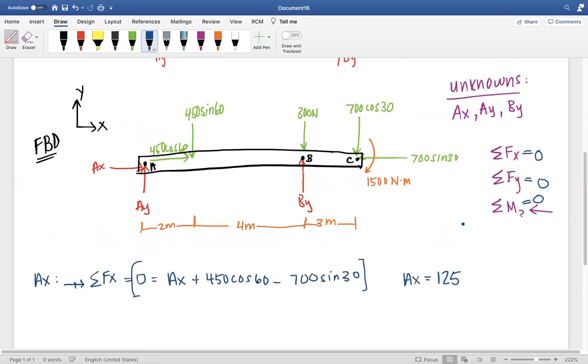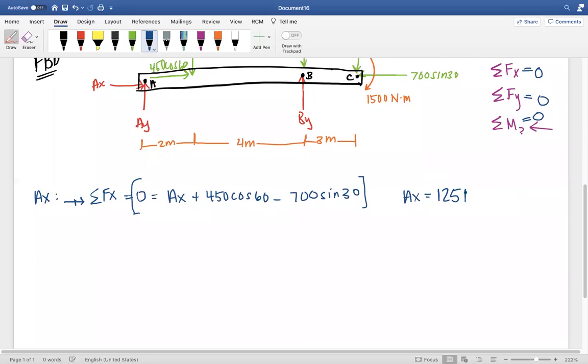And then all of these are in newtons. And because it's a positive value, it's to the right. So I'm going to create another video after this, going over some things that you need for every answer. But as a reminder, you need the value that you just found, its magnitude, its units, and its direction. You technically also need its point of application, but because it says A here, I can look at the corresponding free body diagram and find where it is, and then boom, I know exactly where its point of application is.